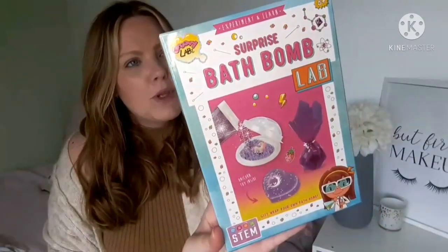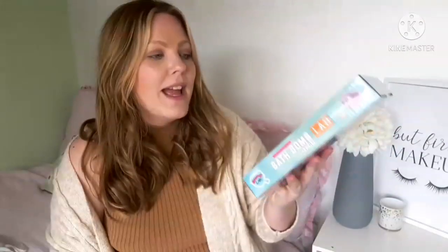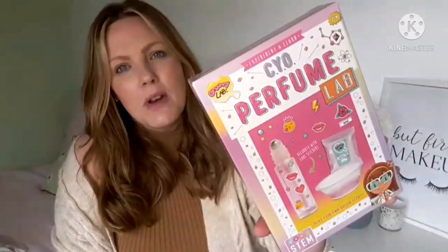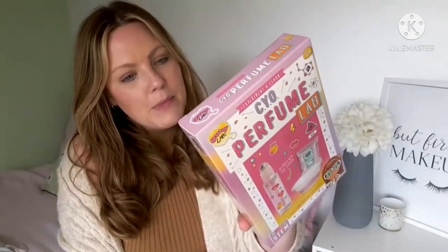In the crafty section, I got this surprise bath bomb — it's a kit to create your own bath bomb with everything you need. My niece Kamara loves crafty things, and Liana has already done one and really enjoyed it, so I got this for Kamara's Easter basket. I also got this perfume set — a make-your-own perfume kit, which is a lot better than putting petals in water like I used to do as a kid. Liana has already done this and really liked it, so I know Kamara will enjoy it too.